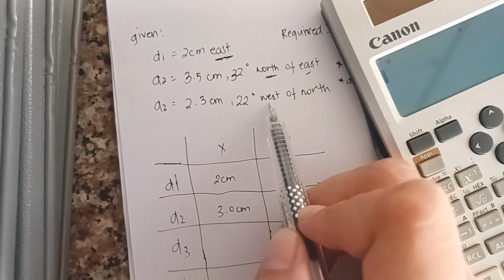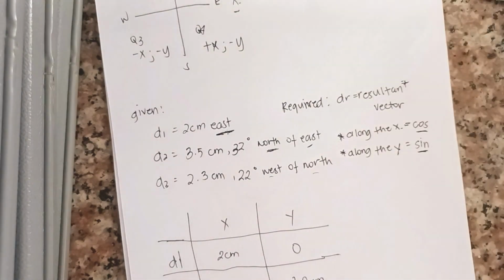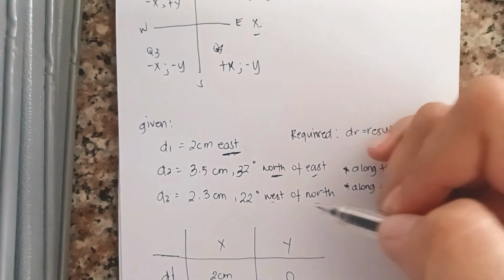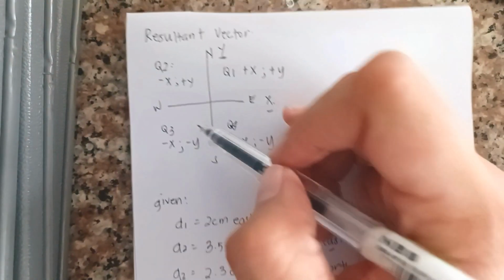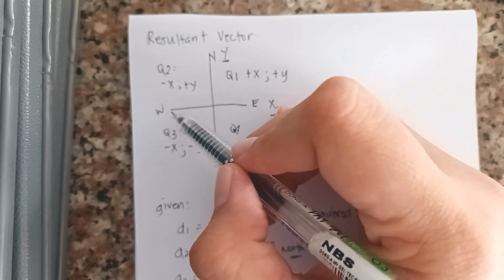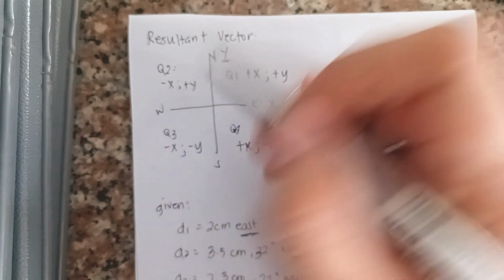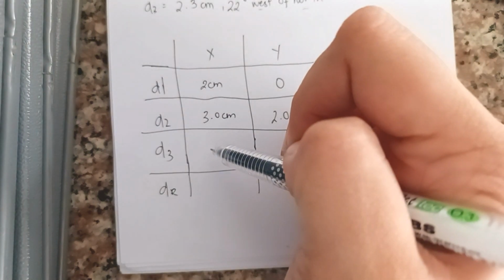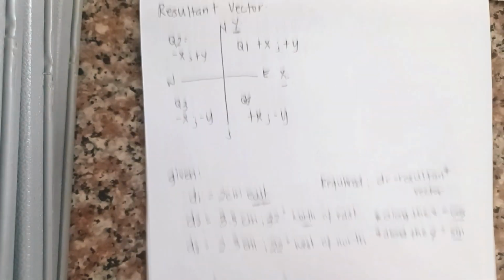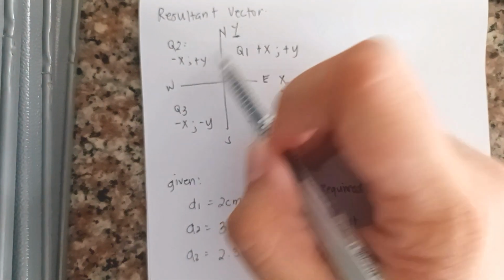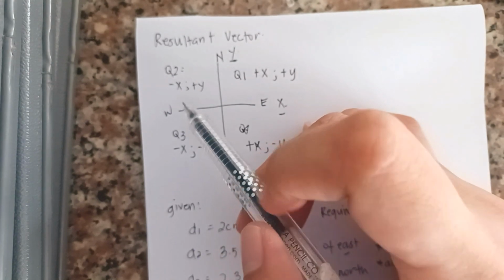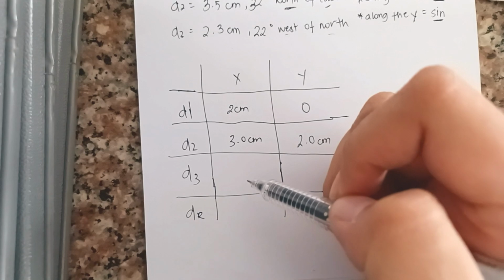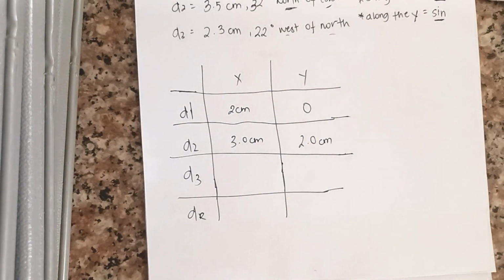Okay, let's proceed for the D3. D3 naman, meron tayong west and north. Of course, kapag west and north, we have north here, the y-axis, and we have west, the x-axis. Pero ang west po ay nasa negative side. So, ang magiging sign natin dito sa ilalim ay dapat negative. Okay? North dito, positive. Nasa taas. And then, yung ating west ay negative x. So, dapat negative din ang ating sign dito. Okay?